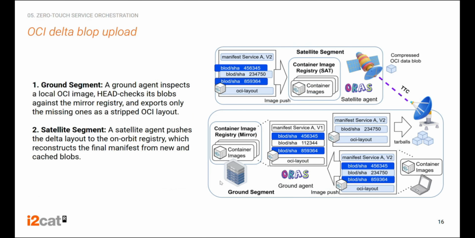And here is a bit of the protocol that we created to upload the images. It's just taking the chunks of the information from the manifest, the OCI images from the container. We read which images are actually on the satellite, based on a registry that is mirroring this container registry on the satellite, and we just select by hand. Let's say, the ground agent, the algorithm, just cherry-picks the chunks that we need because they are not already in the satellite. They compress everything in intervals, and we send one by one depending on the bandwidth that we have in the satellite communication, the satellite link.